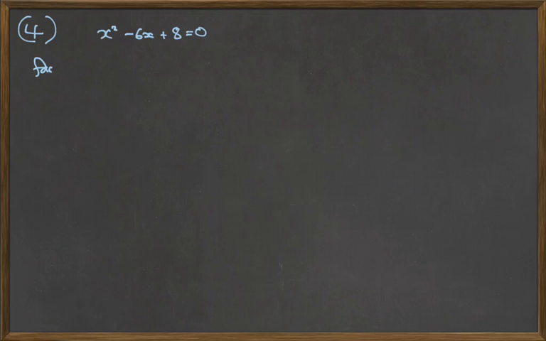Okay, and we're back. I'm going to try and get this under 10 minutes, so I've got 2 minutes left. So the first step, remember, is to factorise. We know it's going to look like this when we factorise it, we just need to know what those things are. So we're looking at the factors of 8, they multiply to make 8 and they add to make minus 6. Factors of 8, well it could be minus 4 and minus 2, or it could be minus 8 and minus 1. I know it's minus 4 and minus 2 because they add to make minus 6. So it's x minus 4 times x minus 2.